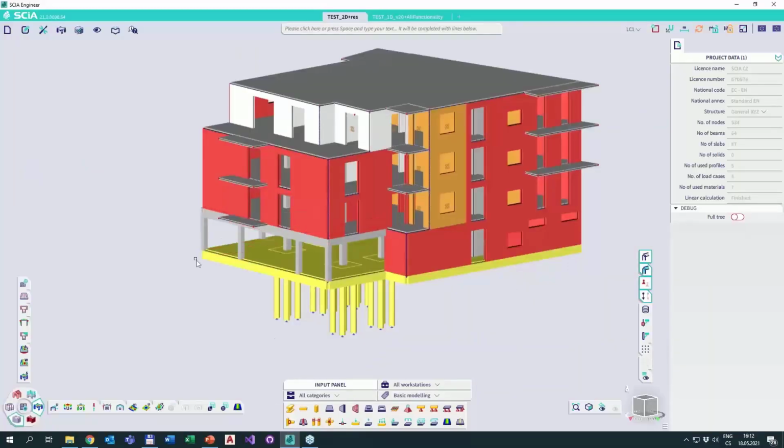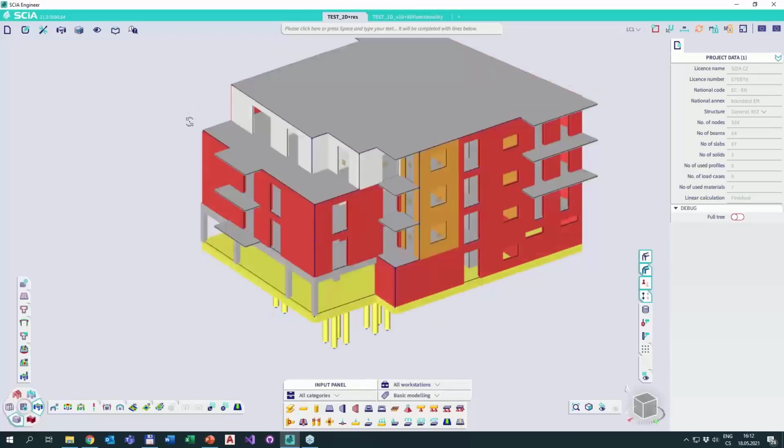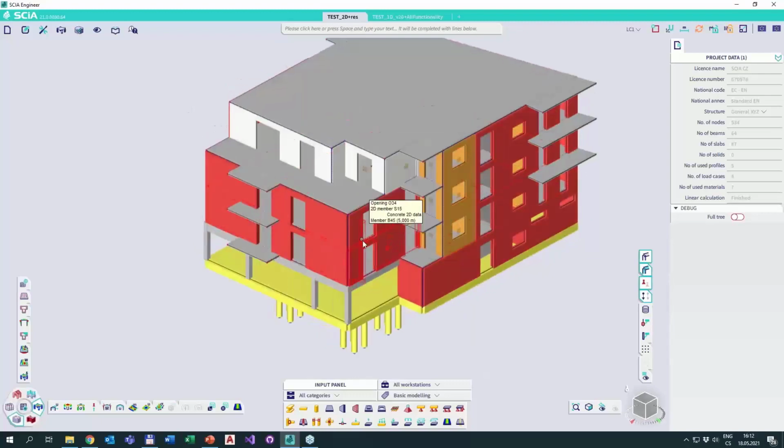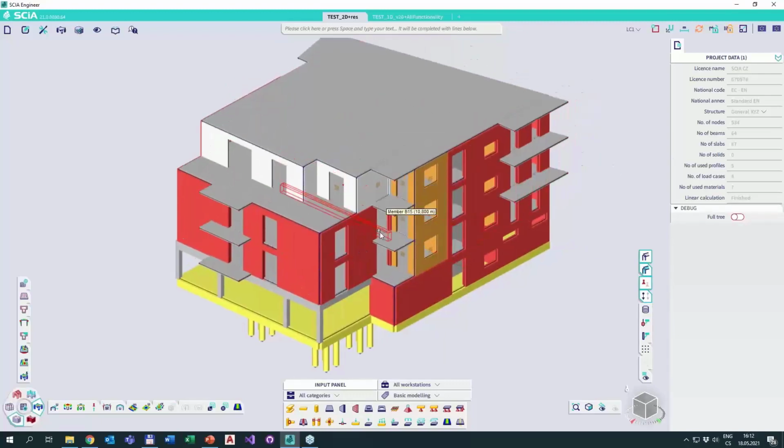Let's now have a look at the user interface of SCIA Engineer live. I have a project opened here, and you can see that it looks in a very similar way as in my print screens. An important aspect is the onboarding and tutorials in general.